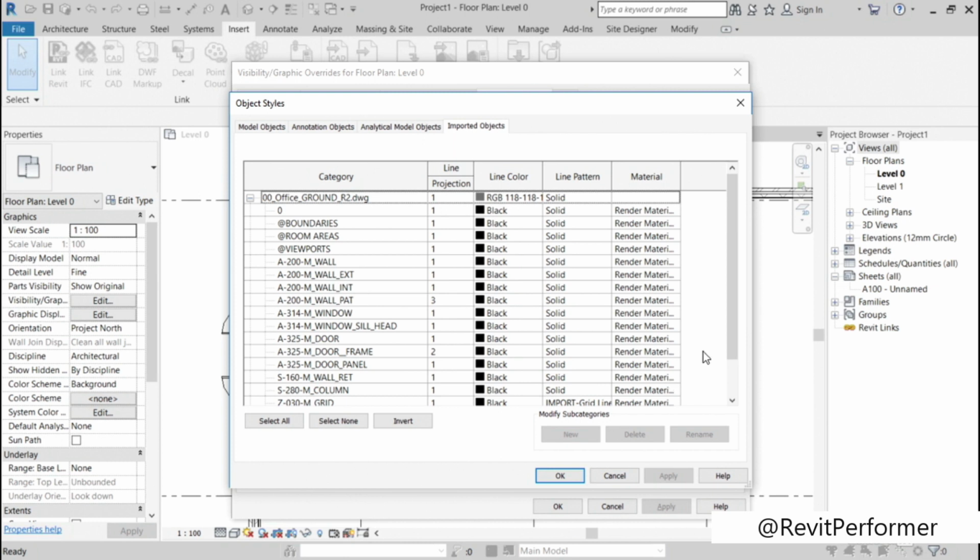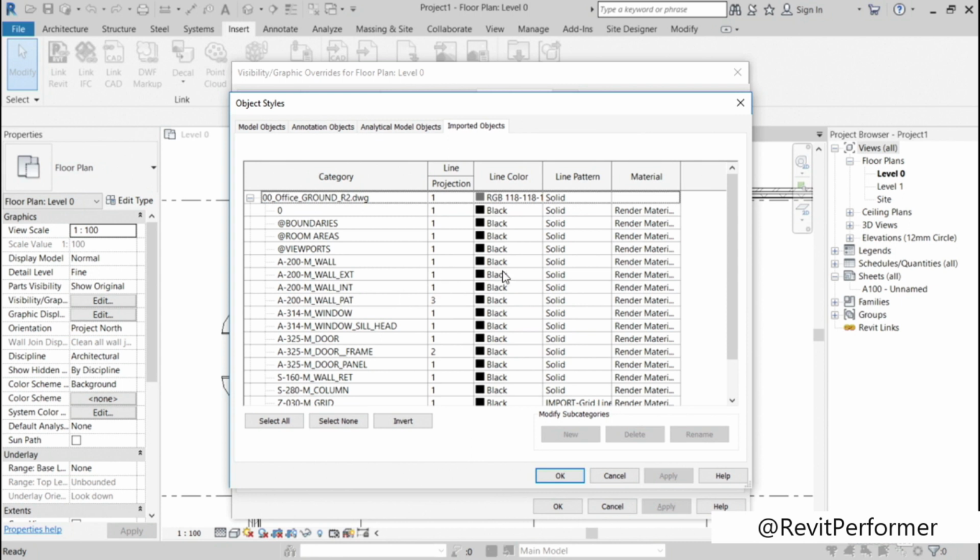So if you think about it now, if you modify these subcategories, all of these ones here, you could actually have more categories that may come in from other drawings as well, other different layers. So you can actually set all of this up, so all your subcategories here do exactly what you want whenever you bring in a CAD drawing.